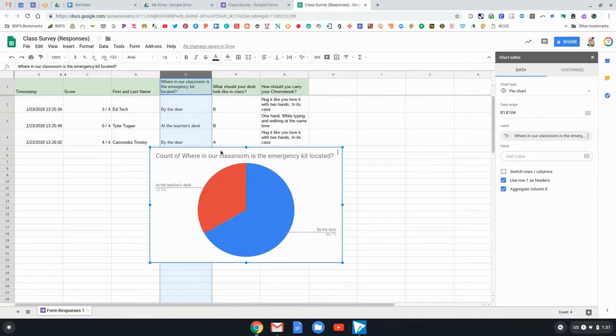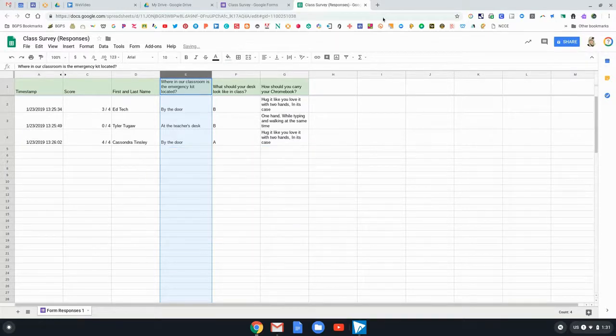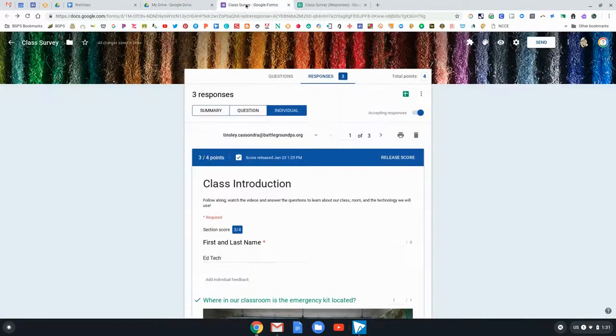You can also make charts based on the data. And this is nice because this way you can edit the type of chart, whereas in the form itself, Google makes the style. So this way you can choose whether it's a pie chart or a bar graph. And the response sheet lives next to your form in your Google Drive. So remember, look for that green sheet icon in the responses and click that, and that's how you make your Google response sheet tied to your form.